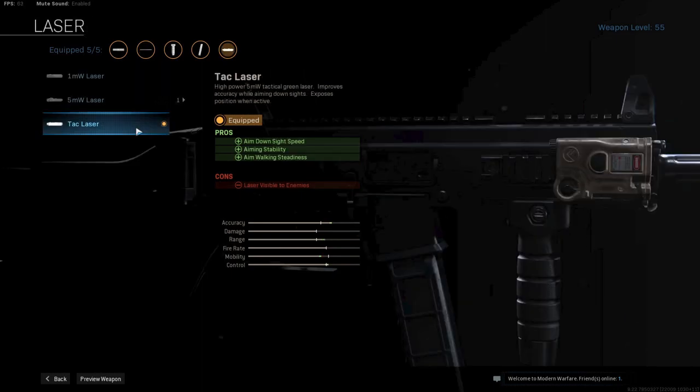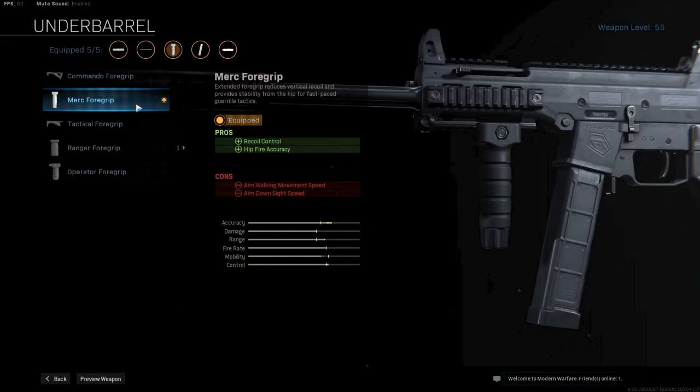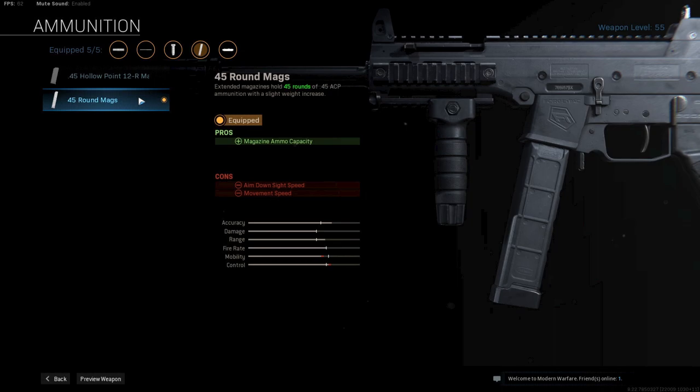Up next, I'm using the tech laser for more ADS speed, aiming stability and aim walking steadiness. After that, we're using the Merc foregrip to get the extra recoil control and hipfire accuracy. And you get an extra stealth mobility buff as well. And last but not least, the 45 round mags, which is always good in Warzone.